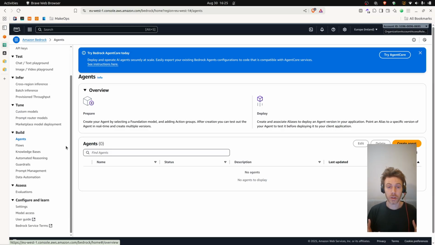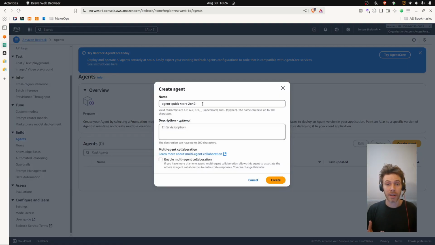So here from the agents console, we're going to go over to create agent. So here you can give it a name. For this use case, we're going to create an email sorting agent. So I'm just going to give it a name that's very similar to that. So down here, this multi-agent collaboration feature, you don't need to enable it for this demo, but if you were to go to more complex use cases down the line, you might want to enable this from this panel. But for now, we don't need it. The description is optional, so I'll hit create.